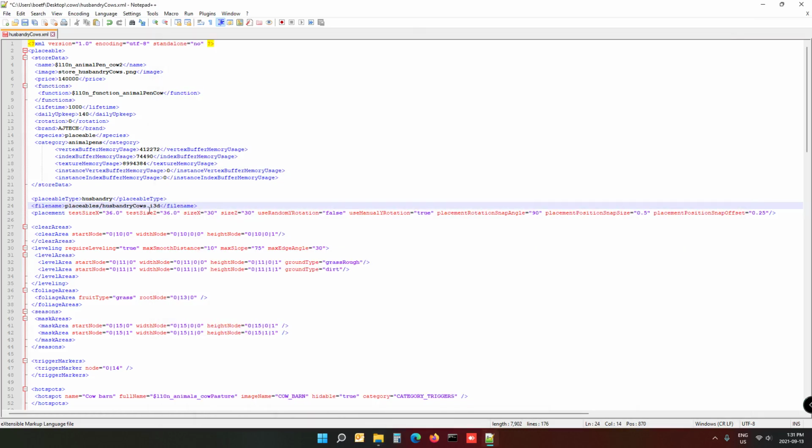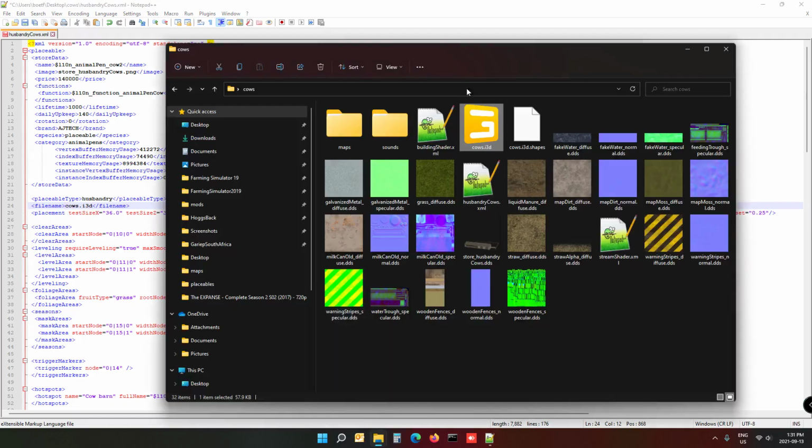bring it down here, overwrite everything, so it just says cows.i3d. If this i3D of yours is in a directory of its own, you need to have it all in here from your map's base folder up to where the i3D is. But in my case, it's simple. I keep it simple, put everything in the same folder, then you don't have to worry about it. Okay, that's probably the easiest way to do it. Now the last thing we need for any mod to work, the thing that distinguishes a mod from a placeable, is a moddesc file.